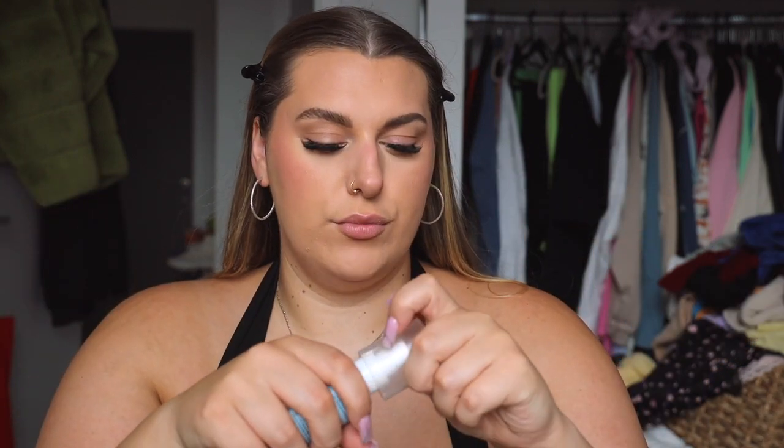We're going to top it off with a spray. This is the Elf Stay All Day Blue Light Micro Setting Mist — I got sent this. I would not choose to buy this myself. My favourite setting spray is definitely the Charlotte Tilbury one — I love that, I've run out of it and I need a new bottle. This is fit for purpose but it's not something I'd rave about. I just like to end with a mist always. One thing I do love about this though is the mister — it's super seamless, like it doesn't make you wet.